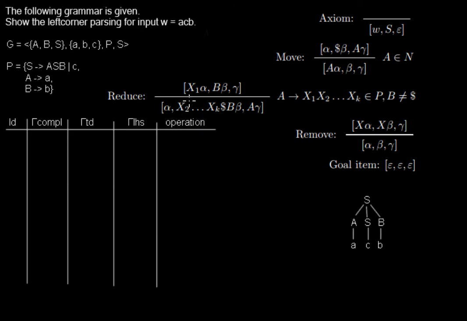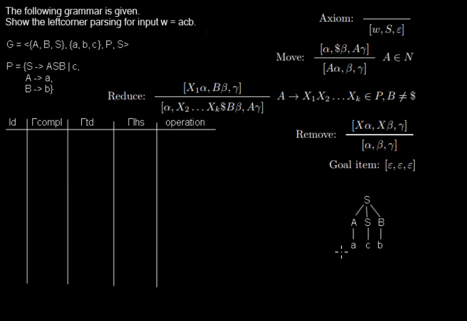I'll show you left-corner parsing. This kind of left-corner parsing can't cope with empty productions or with left recursion. Here you see some definitions of the rules we can apply — they may look a little scary, but please bear with me. I will guide you carefully through them, because in an exam you might be allowed to use definitions but not have my videos at hand, so I will teach you how to read them. Here you have the parse tree of the whole input for orientation, and here is a chart that we will fill out now.